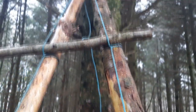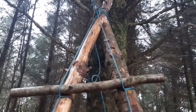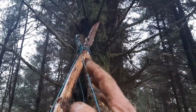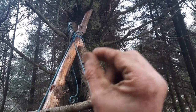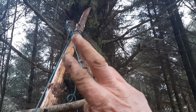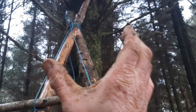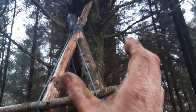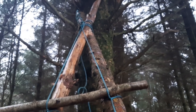If you wanted extra security, just tie it round that tree at the top. But with it being spread out at the top there, they are actually gripping against the trunk anyway. If you fasten them together on a point, it's not as stable. But if you spread them out and cross them over, you are actually gripping round the trunk anyway. I'd say it's a pretty bomb-proof ladder this one.